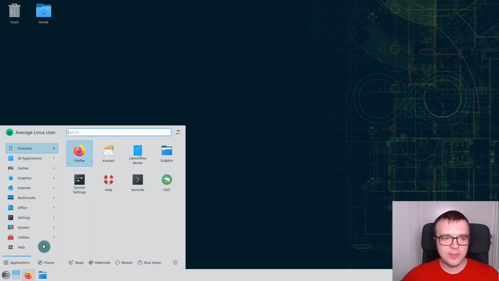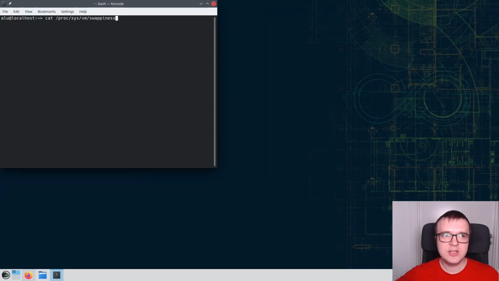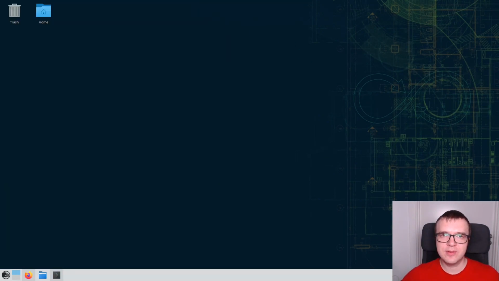After the reboot, open the terminal again and check the current swappiness value. It should be 10. So now OpenSUSE will write everything to the RAM as much as possible, and only when it is almost full, it will start writing to the swap partition on your hard drive. What you will mostly see is some performance improvement.